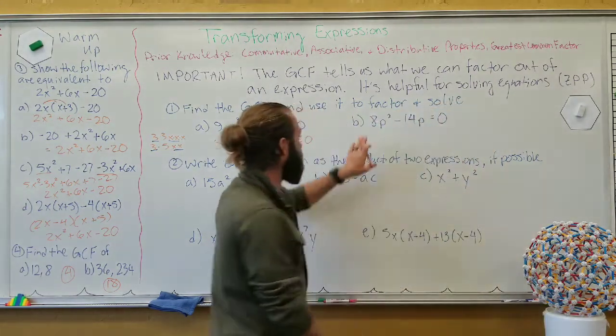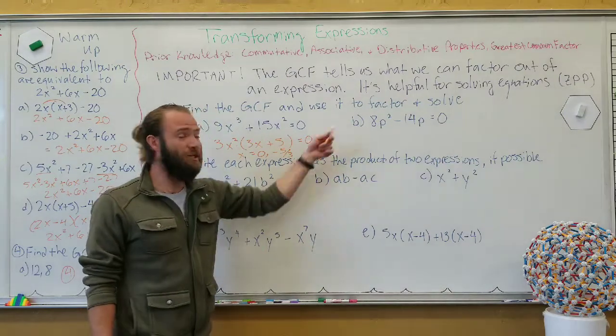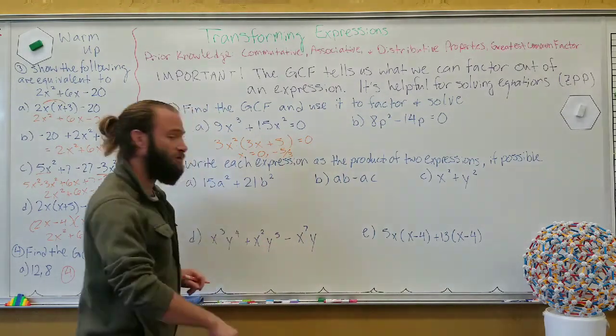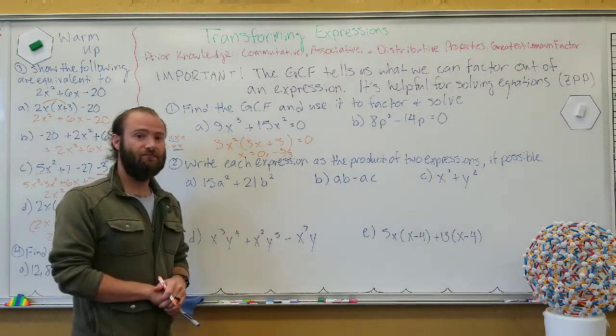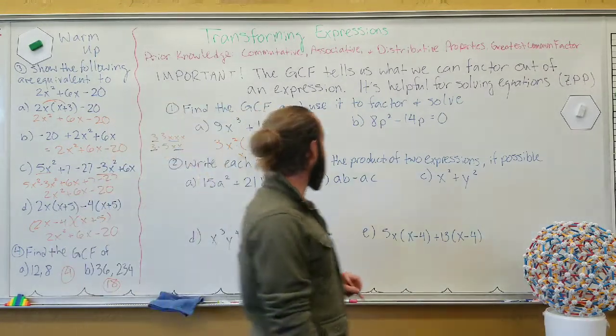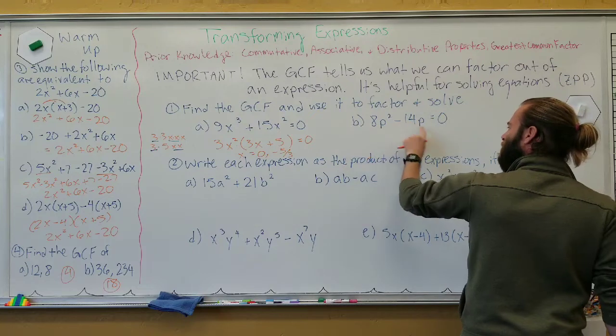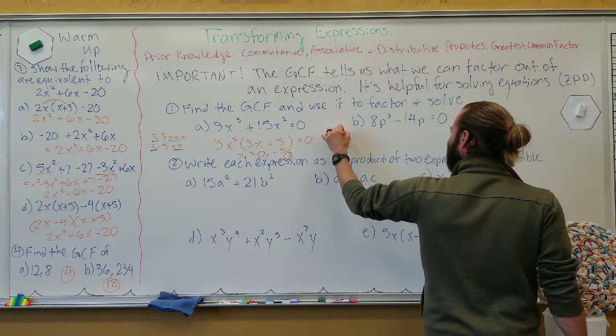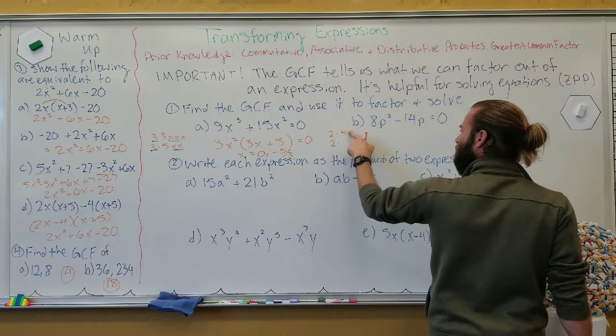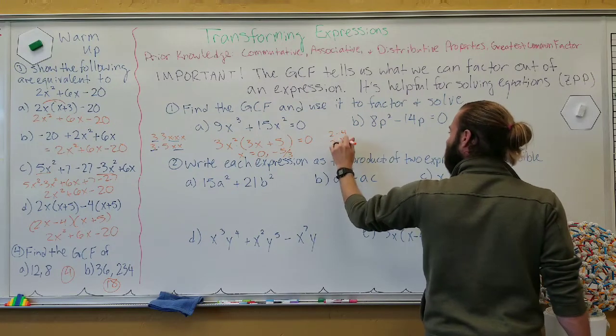So again, why don't you go ahead and pause and solve part B, and then we'll dive into number 2. Okay, let's check our work here. So again, if you want to identify the common factor, what's in common between 8 and 14? It looks like it's just a 2. So even though I could break that 4 down more, I'm just going to leave that one.